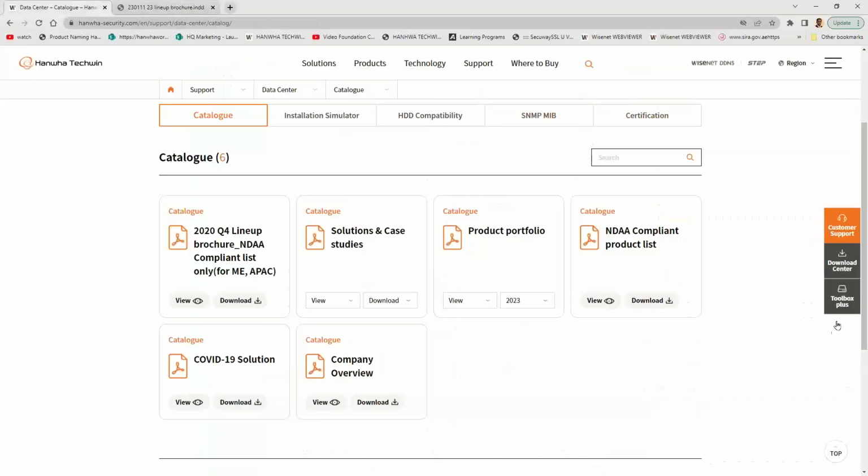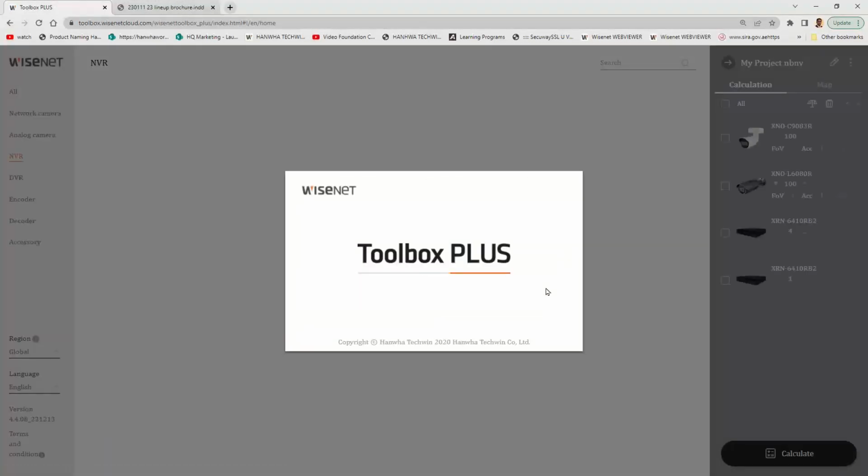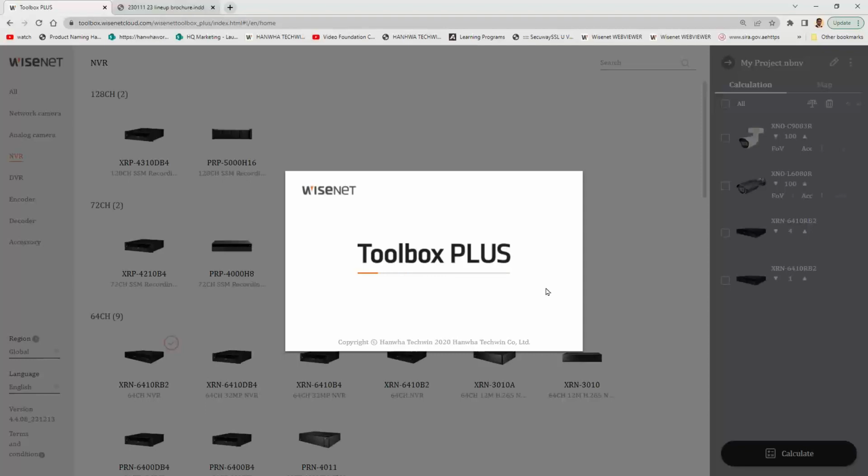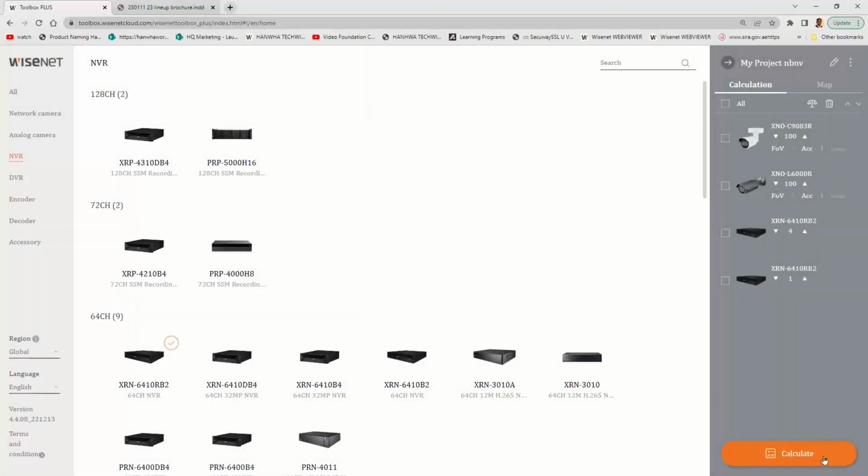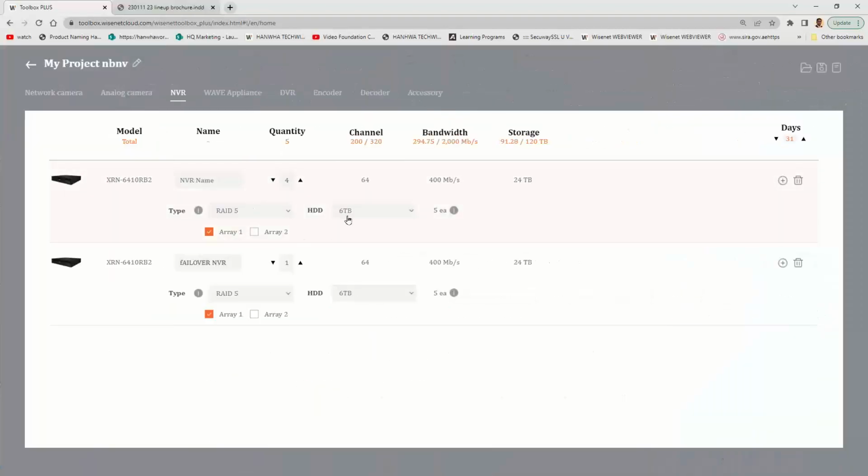Then remember the toolbox where you can select the NVR, you can choose the RAID configuration. Whenever you do RAID, make sure you refresh the hard disk selection. For example, here, make sure you refresh the hard disk selection. Choose the hard disk from the recommended list. If you have failover, add one more NVR for failover. Then for viewing, you have Wisenet Viewer or SSM.